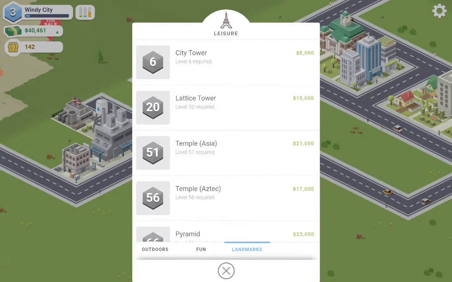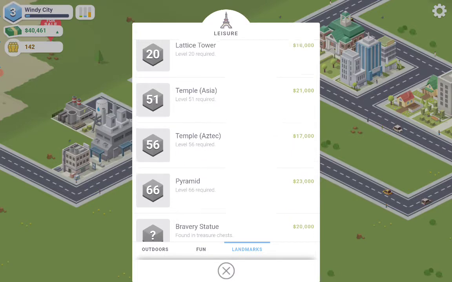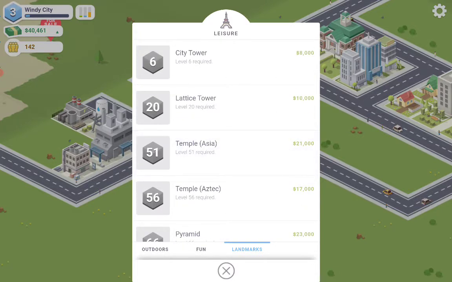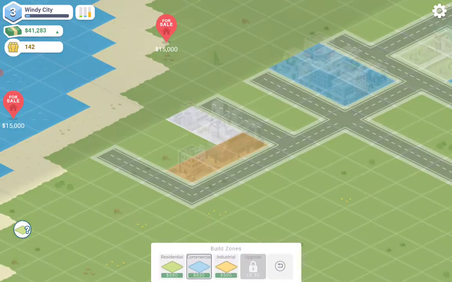And then leisure, Grand Castle. Yeah, I think those you have to unlock somehow. All right, so I can't build a park, which is fine. Now I need more industry, so I'm going to go over here and do this.